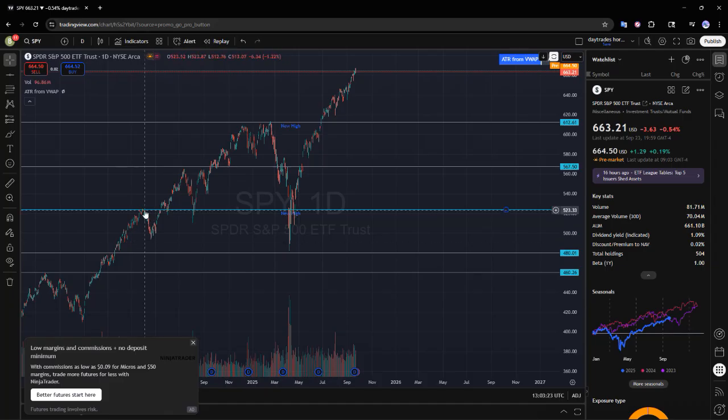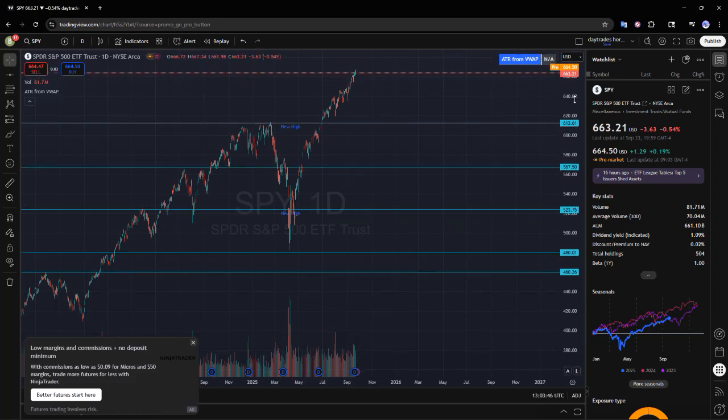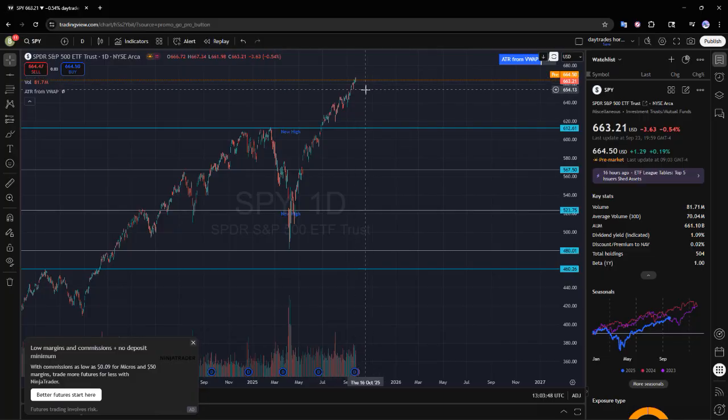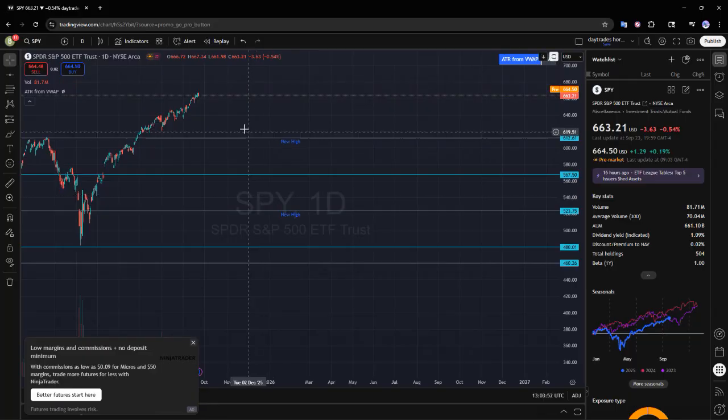So where I like to trade is on this side, right here, of the SPY. Typically, this is when you'll have a little bit more of the wind at your back. So when we're into the highs, I like to be cautious. I like to see this pullback, and this is multiple days here that we could trade. Right now we're into the highs. I'm expecting eventually a pullback to some type of level. It could just be a small pullback, but I don't like to trade into the highs.